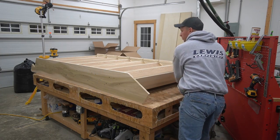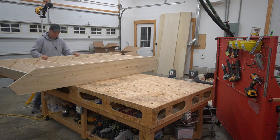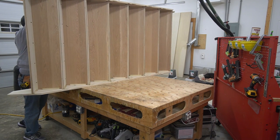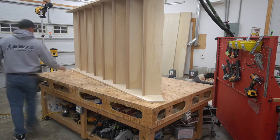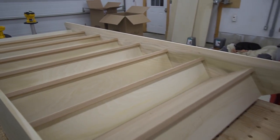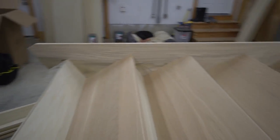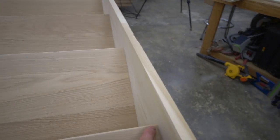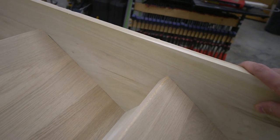Time to come up with some creative way to flip this over. I think I'm actually going to try and rotate it. Oh yeah, that is beautiful. That is looking good. I'm very happy. Nothing major so far, as long as it fits where it's supposed to go. But look at these nosings. Remember how we're coping those in? That's a pass-through joint. Look at how invisible that is. Looks great.